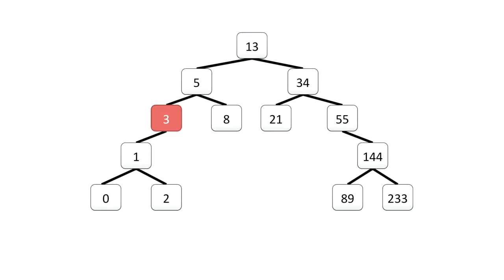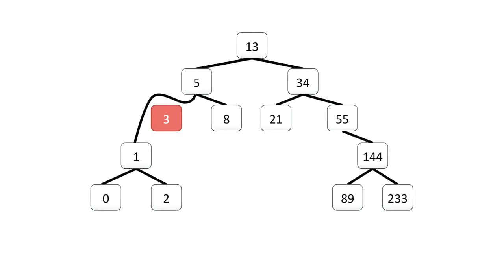Here we can delete the node, but we first have to make sure to connect the subtree that is now left parentless to the parent of the node we just deleted. Say we want to delete 3 from our tree. We take the child element of that node and attach it to the parent of the node. In this case, we're now attaching the 1 to the 5.